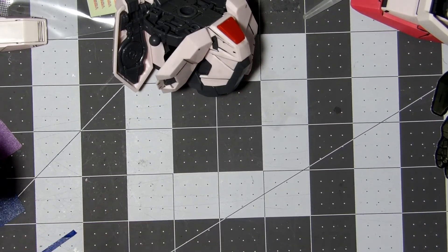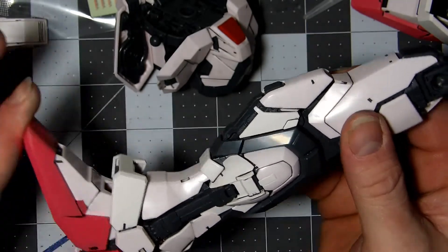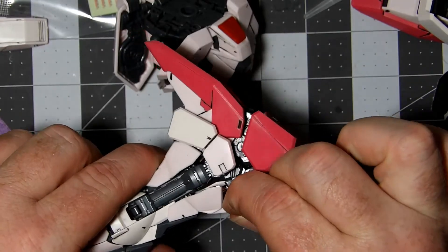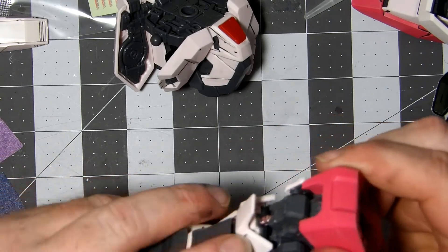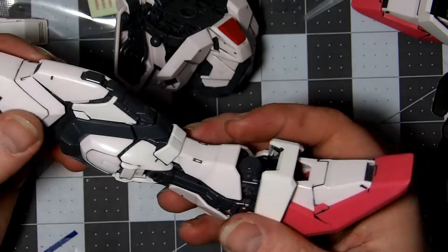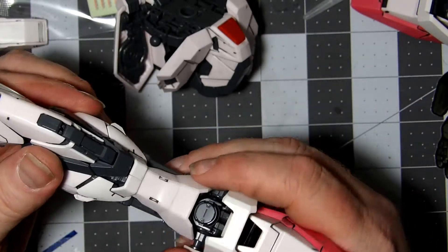All right, this is where we're at. We're building legs — nice, big, juicy legs. Look at this thing, it is massive. I like the pink; you'll be able to see it. This should pop right back off. I want to show people what you got. See the pink up in there? That pink chrome is off the chain. There's a pivot right here — that is pretty awesome. I can't believe I missed that on the other one.